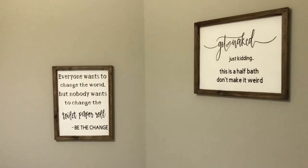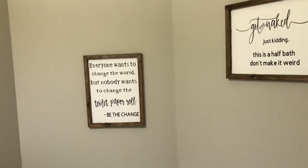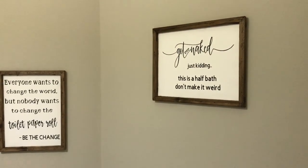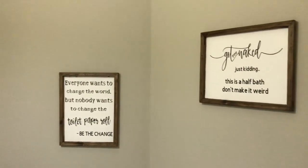And I just got the sayings. This one says, "Everyone wants to change the world, but nobody wants to change the toilet paper roll. Be the change." And this one says, "Get naked, just kidding. This is a half bath, don't make it weird." And those are some sayings that I found on Pinterest.